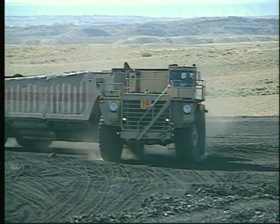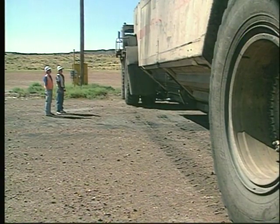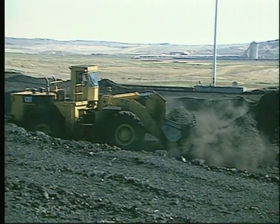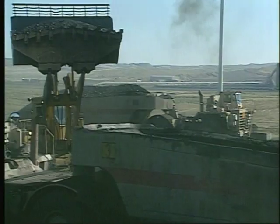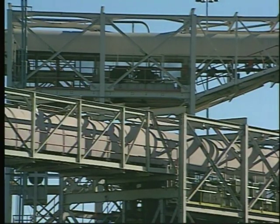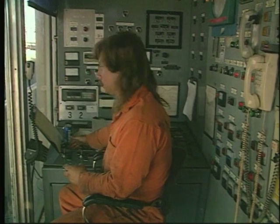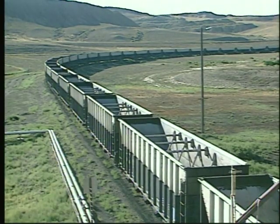As it's mined, coal from each pit goes to a transfer area. These belly dump trucks can carry 150 tons of coal at a time. The 992 front end loader takes about nine buckets full to load one belly dump truck. The dump truck's load is dropped into a primary crusher, and from there it's transported on a conveyor belt to the plant's main loading facility. Before being loaded onto a train, the coal will be crushed once more to the customer's specifications. From here, the train will carry Black Butte's coal to its customers.